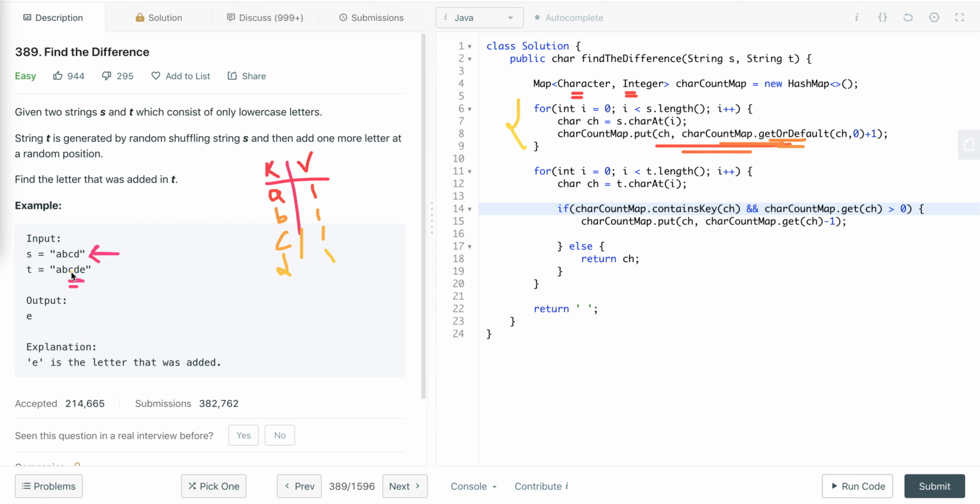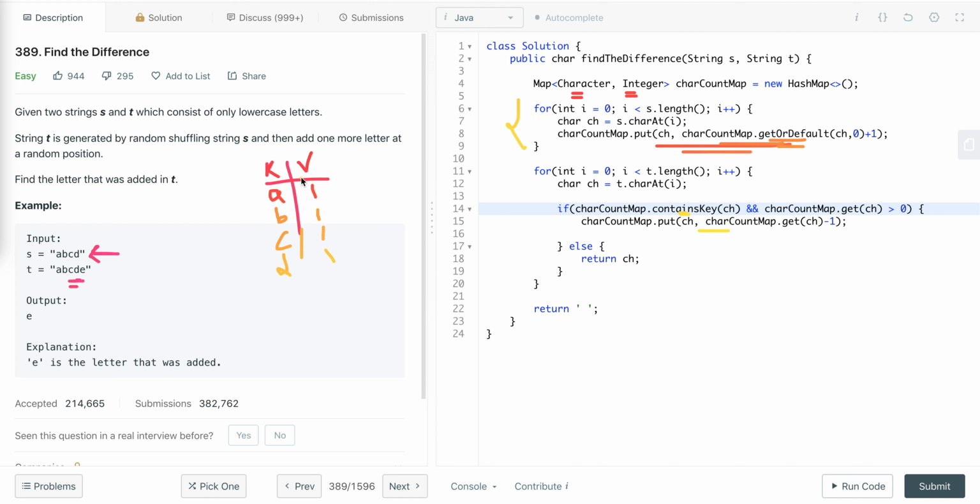The next step is to traverse string T and check which character is not present in the map. First A. When we check in the hash map, we check whether this key is present in the hash map. Yes. Is its count greater than 0? Yes. So it means we take this character, decrement its count and then put it back in the hash map. And why we are doing it, you will understand shortly.